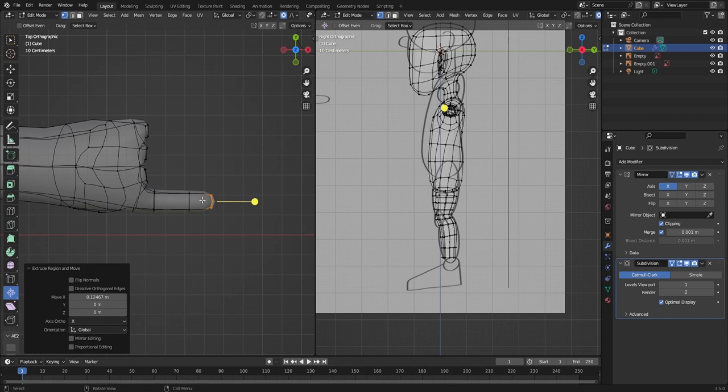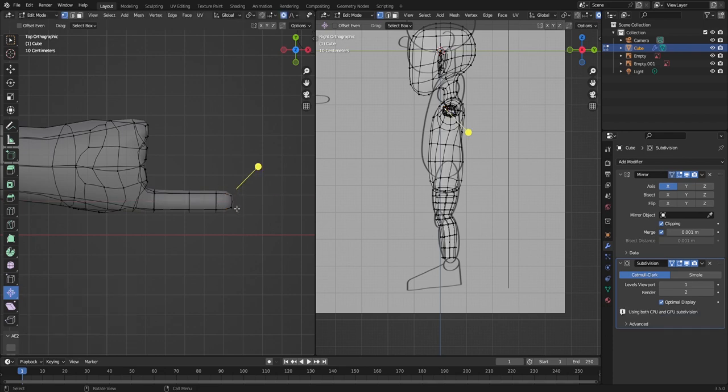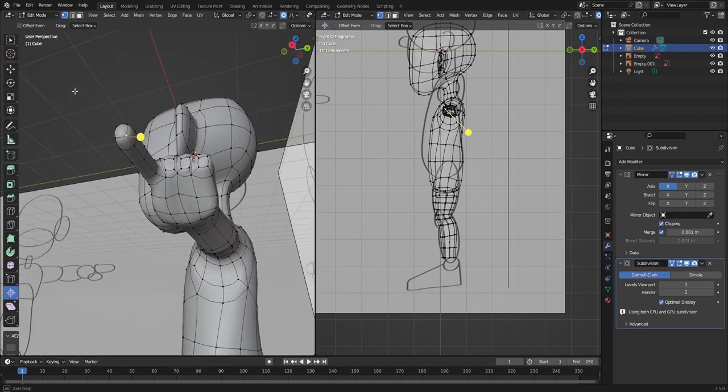The fingertip isn't that far away from the third joint. So we hit E and extrude on the X. The fingertip will be right here. So you've got your fingertip, your third knuckle, the middle knuckle, and the third joint near the first knuckle. You feel me? If I make sense, let me know. If I don't make sense, let me know. I can explain it.